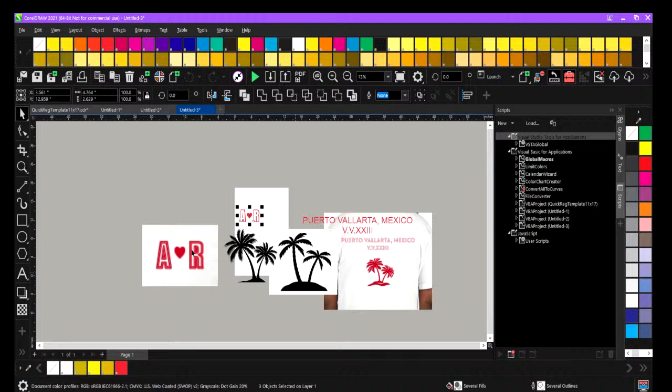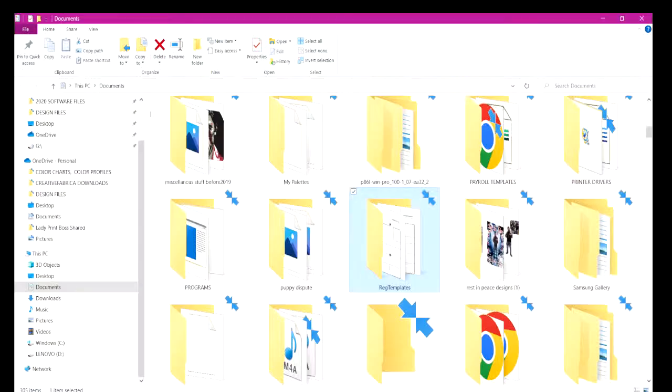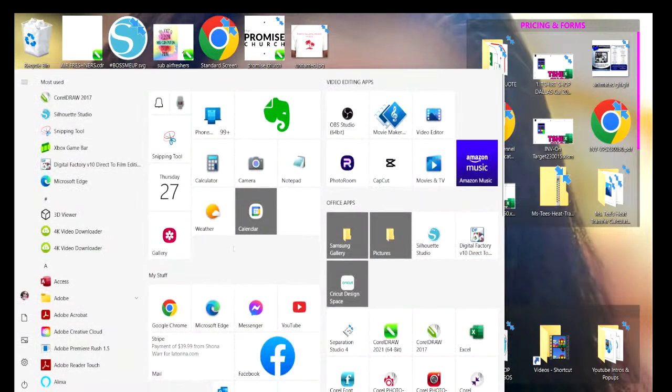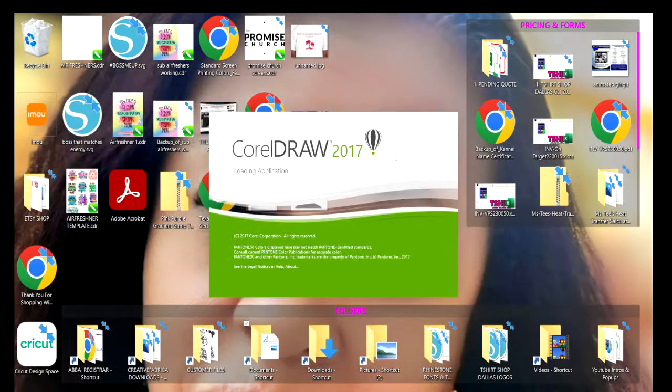Come on, Corel, don't you act a fool. Okay. This dang recording software, I tell you the truth. So you want to act up. Corel wants to give me a hard time, y'all. It will not. Okay. Corel is not going to act right for me. I'll try to open up the 2017 version. It's not going to act right for me, y'all.